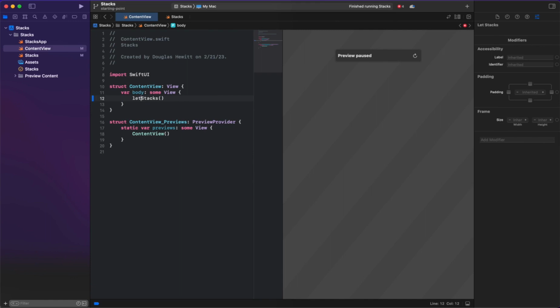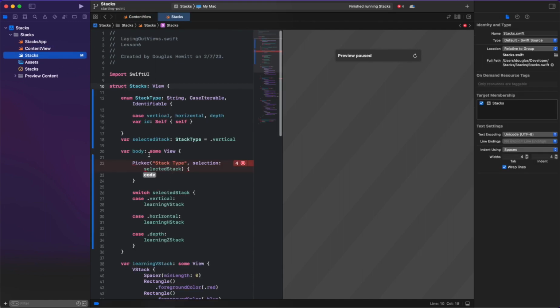What's actually happening is let my stacks equal stacks. And so this is a let constant. This is not a variable. And that's very intentional. You can't have variables in SwiftUI. The whole point is to limit state change to only specific things. This prevents certain kinds of bugs. So because this is a let, that means inside of stacks, even though we have a variable, this can't change.